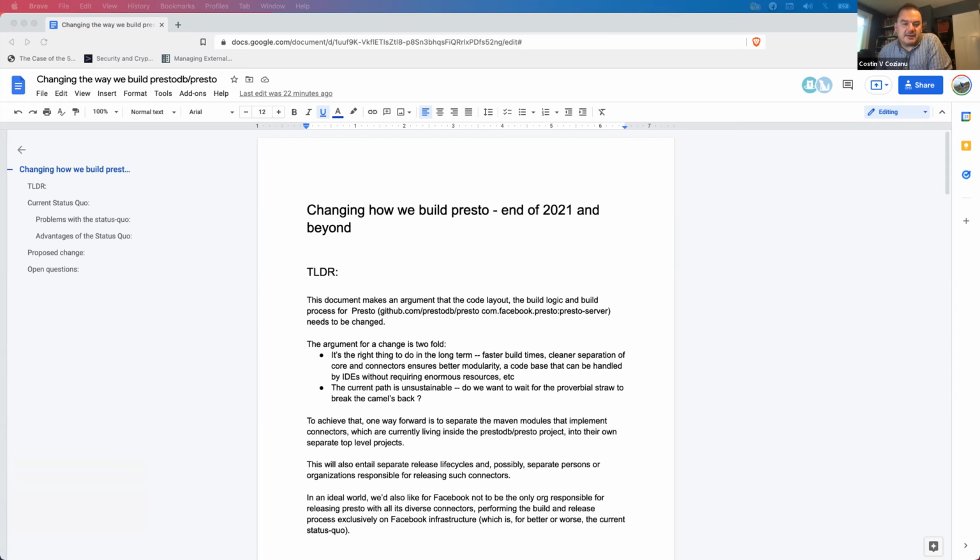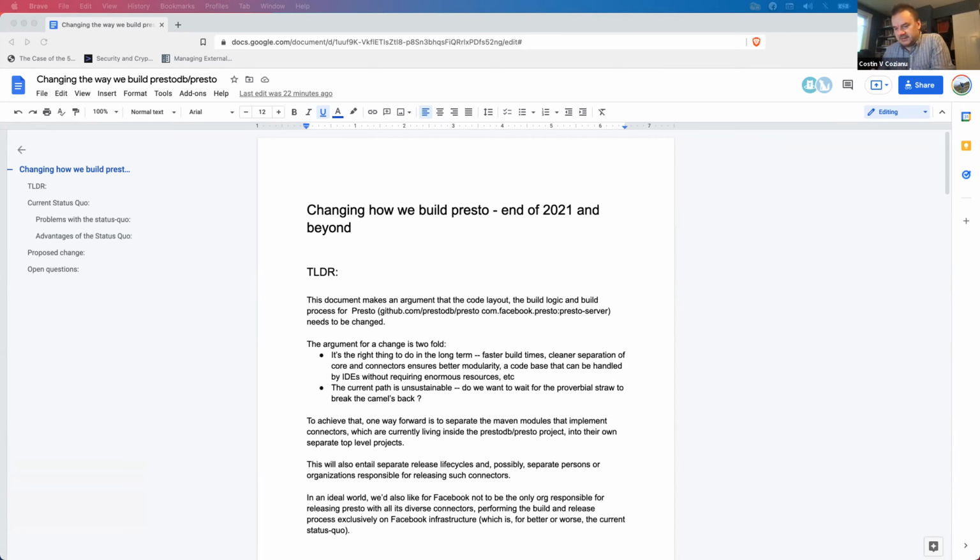Our internal release process at Facebook tests heavily on a typical data warehouse workload that reflects our needs. So the core engine itself and connectors such as Hive are much better tested than other connectors that we obviously don't test as much.